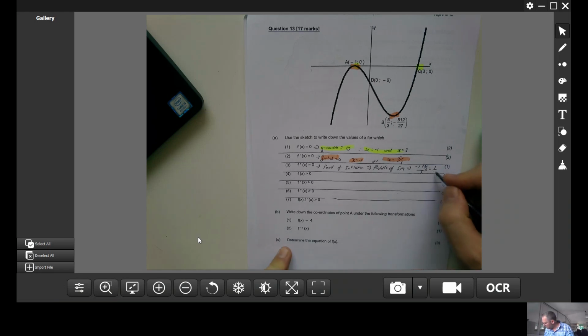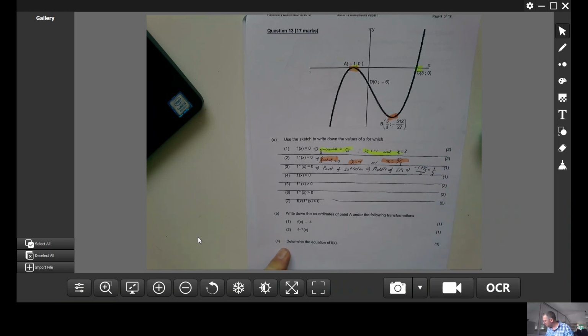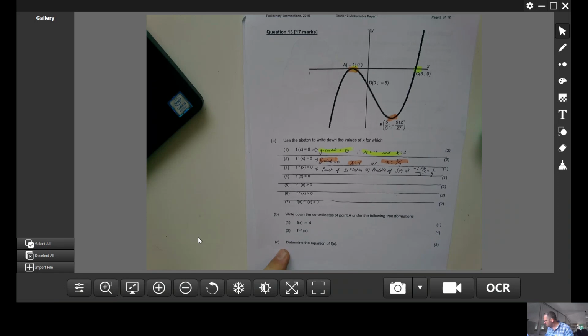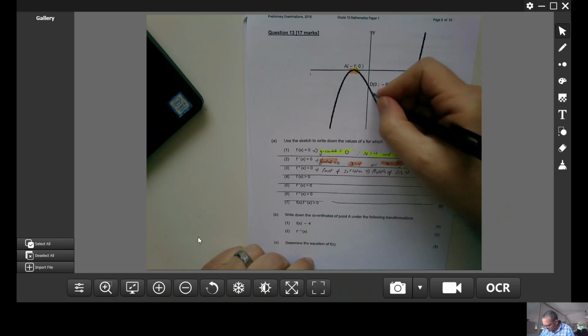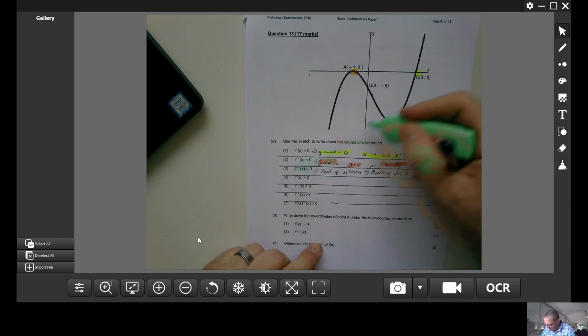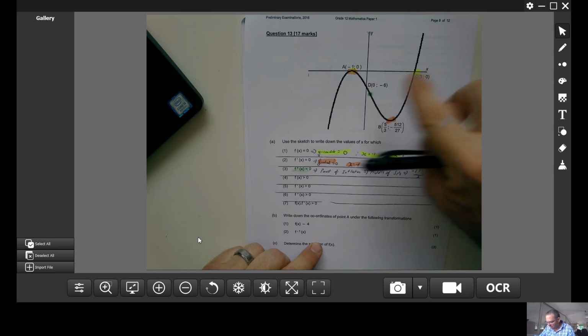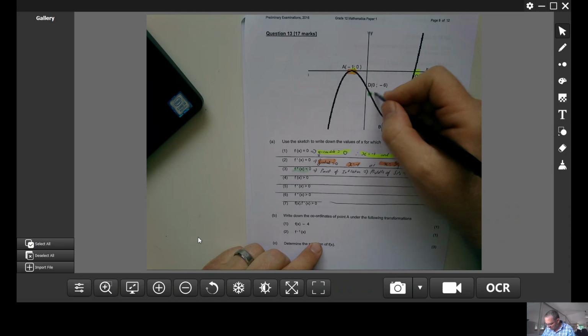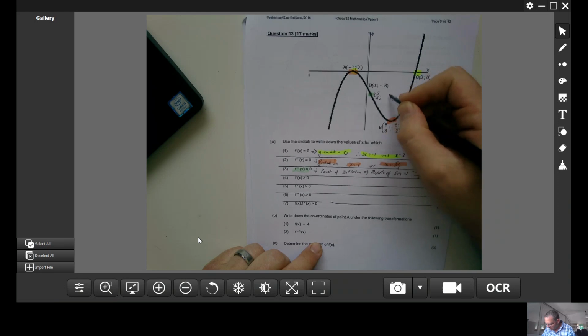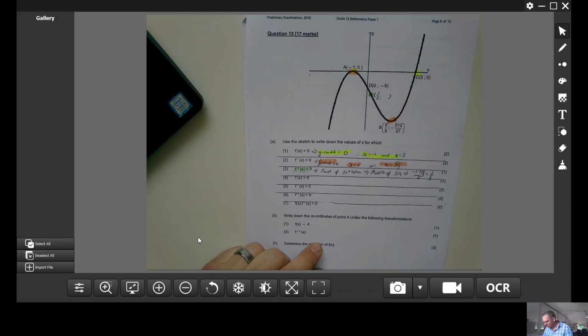So it should be 1/3, right? That's going to be that coordinate over there. So x is equal to 1/3. That x coordinate plus that x coordinate divided by 2 gives you this x coordinate here, which is 1/3. The y coordinate will also be in the middle, but they didn't ask you for that. Okay, there's your point of inflection.